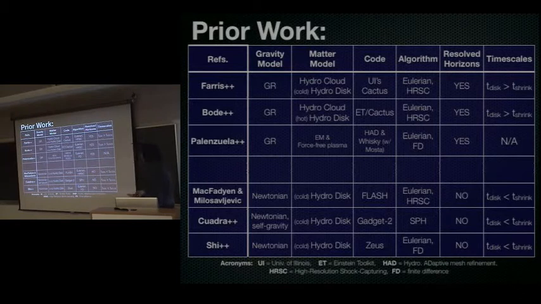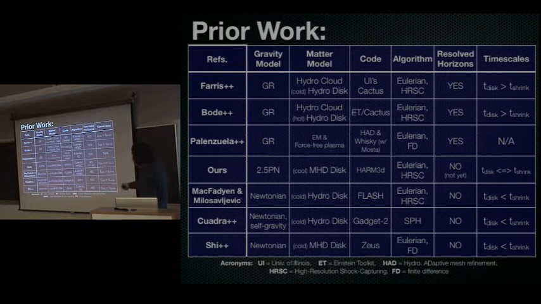So where does our work fit in? So here's the GR regime. They've done some simple matter models with GR, full dynamic GR, and here they've done slightly more sophisticated matter models. She et al. has MHD, and it's just a binary fixed orbit Newtonian binary. So we're in the middle somewhere.